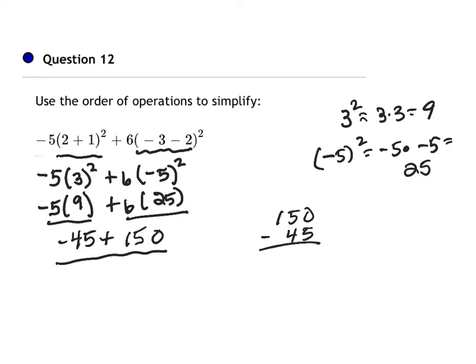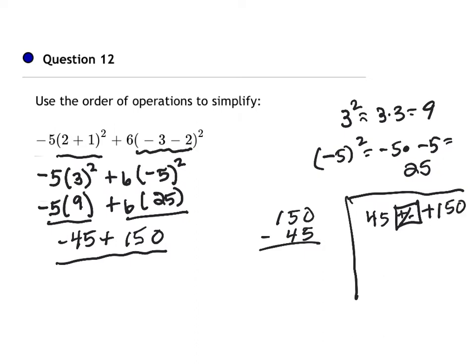If you're using your calculator, since this negative 45 is first, it depends on your calculator. Some you can put the negative first and it will work. Some you have to use the key that is a plus minus. It looks like that, plus minus. So put in 45, hit the plus minus key, and now that will make it look like a negative 45. And then do plus 150.